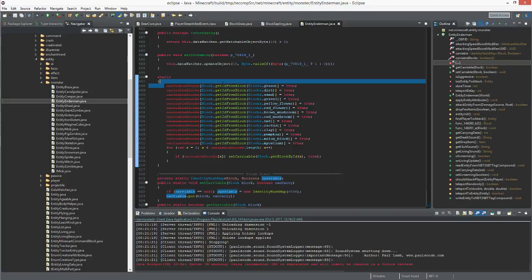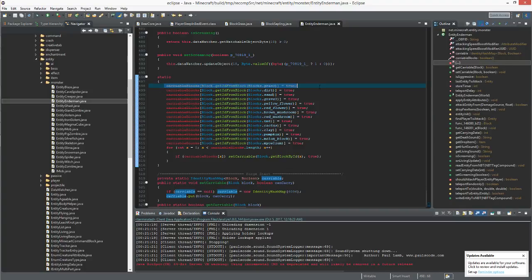Okay. But this is the one. I'm going to have to wait 10 seconds for you to see it, but this is what we actually need to change, right? Because this is the get ID from block that grass equals true. We actually need to write a way to set that to false.